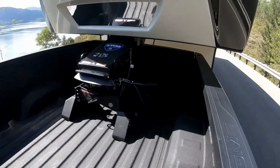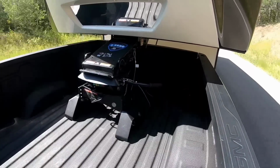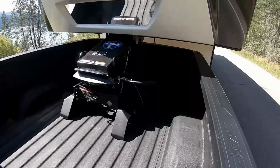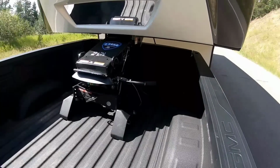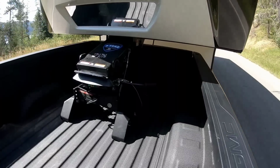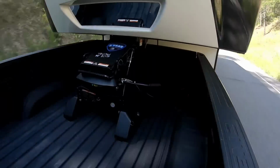Now, in my opinion, I believe that the Tesla Cybertruck is going to be a great fit for someone who might have normally looked at perhaps a Honda Ridgeline or a smaller compact truck in a higher trim package, and they're more concerned about fuel economy, or perhaps just having the newest, latest, and greatest type of vehicle on the market.